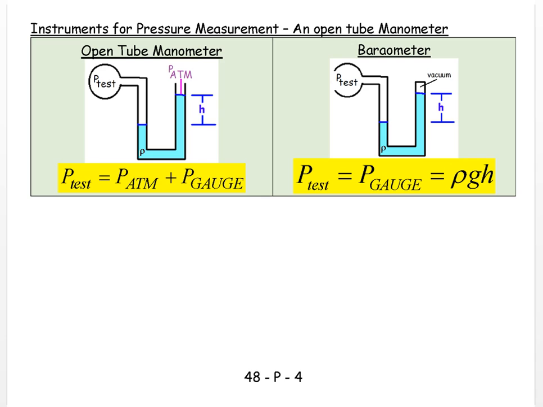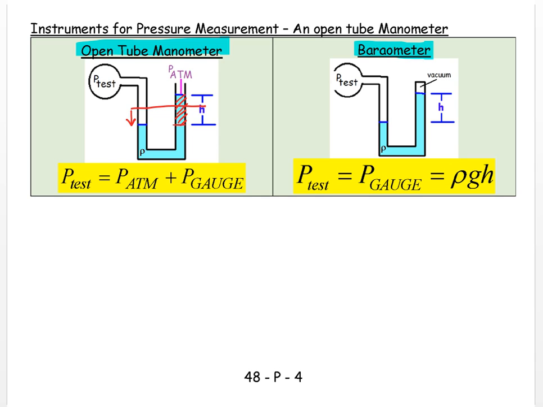Let's look at instrumentation for a couple of minutes. There's two basic forms of instrument. There's the so-called open tube or U-tube manometer, and then we have what's called a barometer. The U-tube manometer is basically just literally a U-tube that we fill with some fluid. And normally the level of the fluid is nice and balanced. And then we apply a pressure. In this case, the pressure is above atmospheric. And so the pressure causes the fluid to move downwards until the force downwards caused by the pressure is balanced by the force upwards caused by the imbalance in the fluid. This column of fluid is causing a force which balances out the other side.